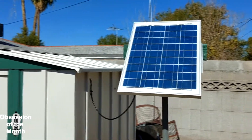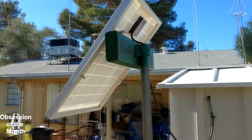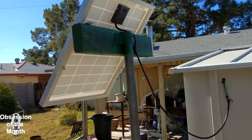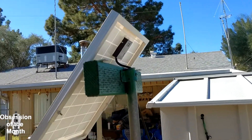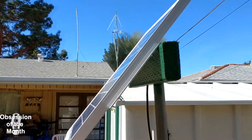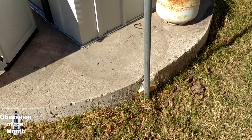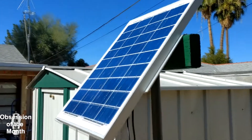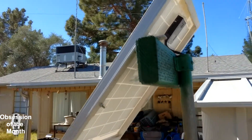This is what I worked on today — building a bracket and mounting it. I've run the wire inside the shed, but it's not connected to anything right now. This is just a pole from the top of a chain-link fence, pounded into the ground, with a piece of pressure-treated lumber painted green and some aluminum I bent at a 45-degree angle.